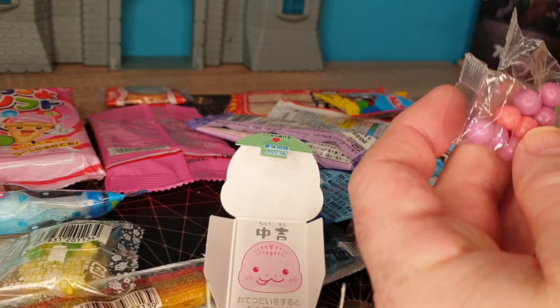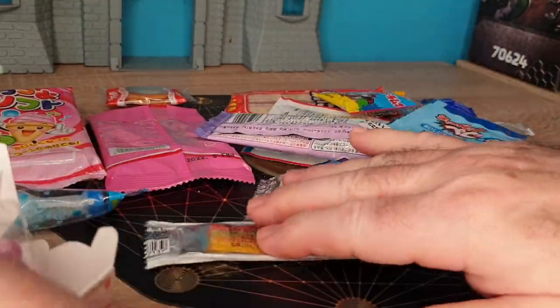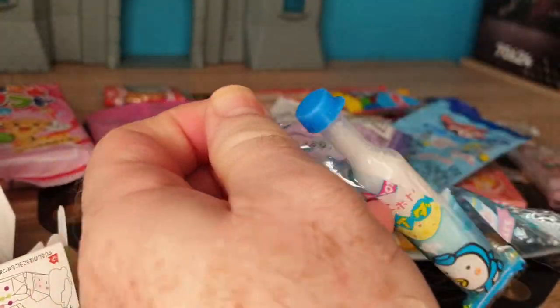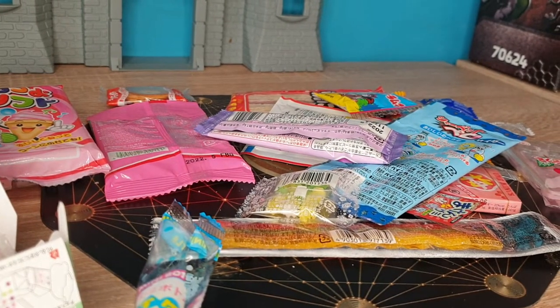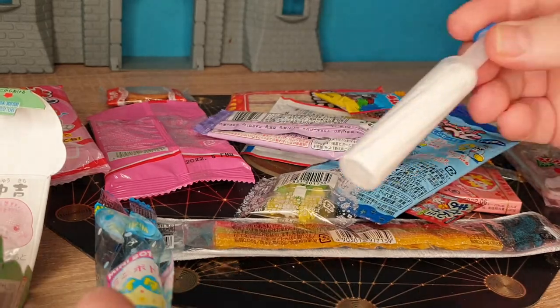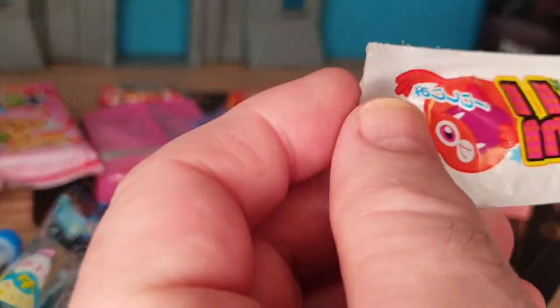Actually, they're fruit flavored — hard candies with some fruit flavor inside, kind of like a Skittle. And here's a mini bottle; I'm assuming this is just filled with sugar. It's amazing how all over the world it's all the same stuff — your typical sugar straw in a little bottle. No great flavor there.